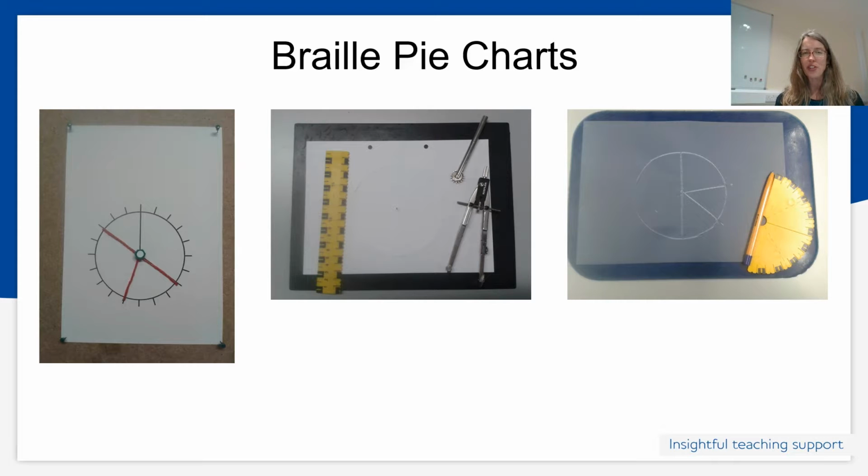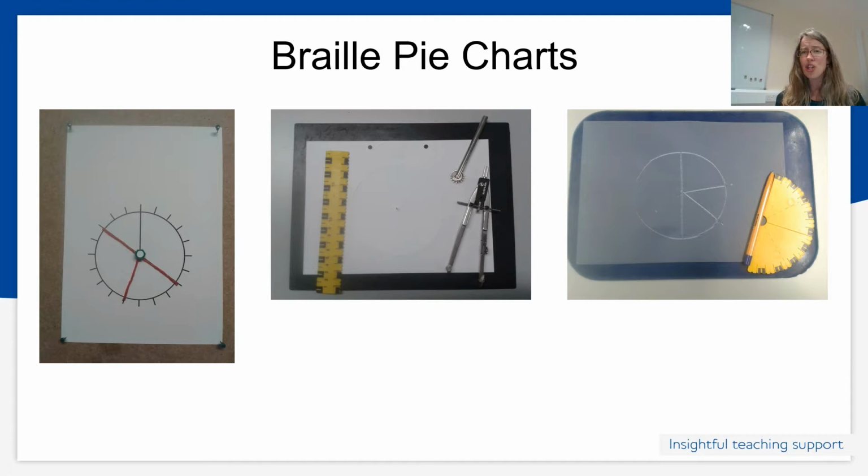So this is quite a useful device that produces obviously a raised circle that can then be used along with the protractor to produce a pie chart with specific angles. The pin could be used maybe to mark the centre of that circle where the hole from the compass is, and the spur wheel could be used to draw the lines to the circumference, or the outer part, of the pie chart. Final example there is using what's called plastic embossing film, or German film.